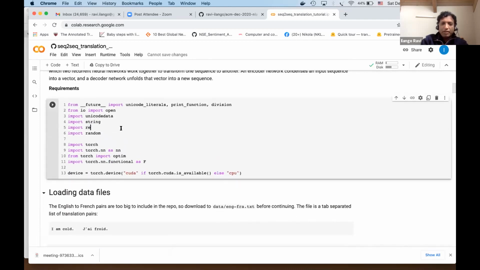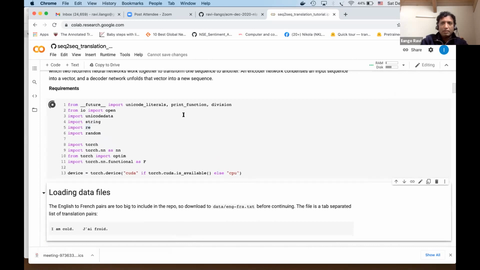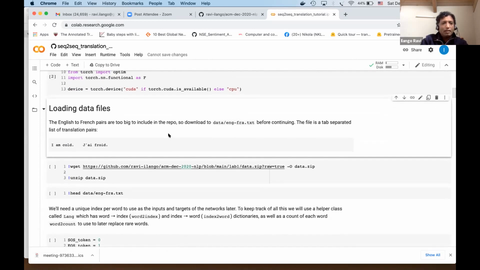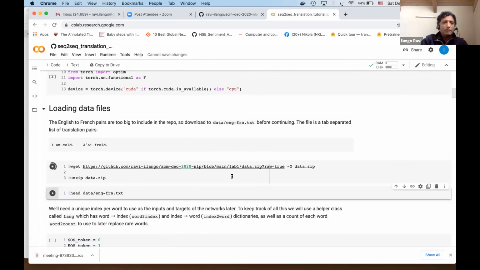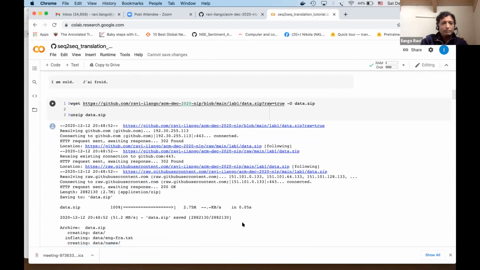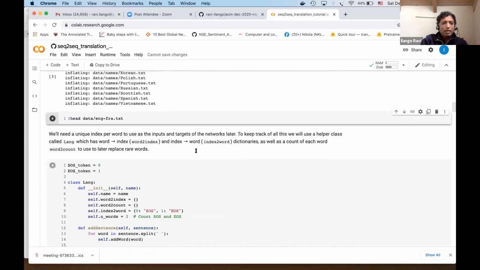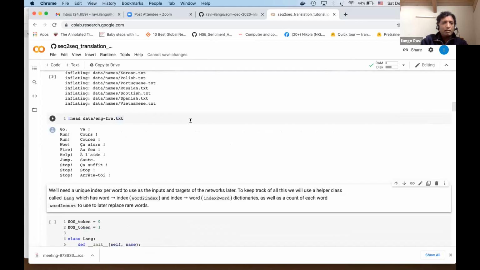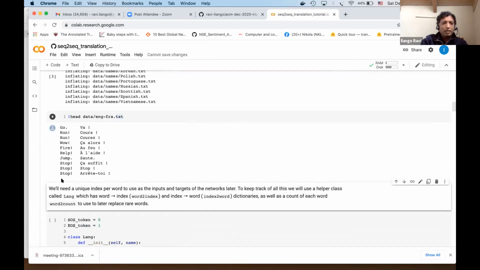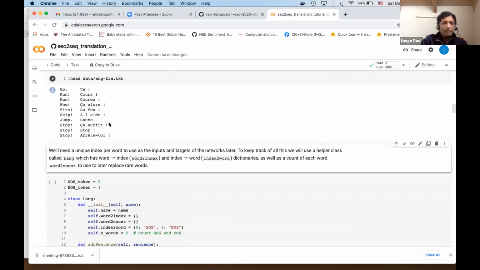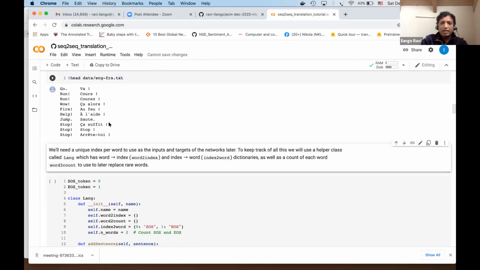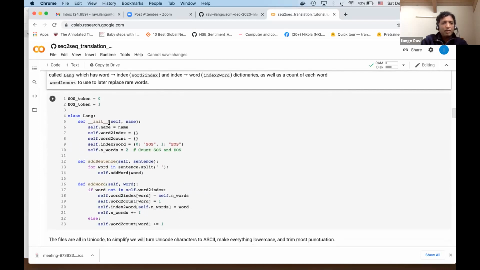Okay. The first step is to import all the libraries required, so you do this particular piece. For the data file loading, I loaded the data on GitHub. If you run the cell, it will get loaded nicely, and you can take a look at the input data here. It looks something like this: these are the English sentences and these are the French sentences, set up with a tab in between. We have to read this and get it into a format we can use.